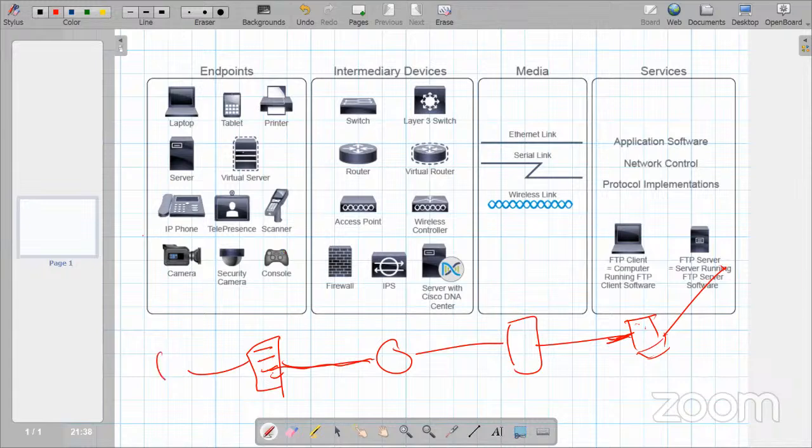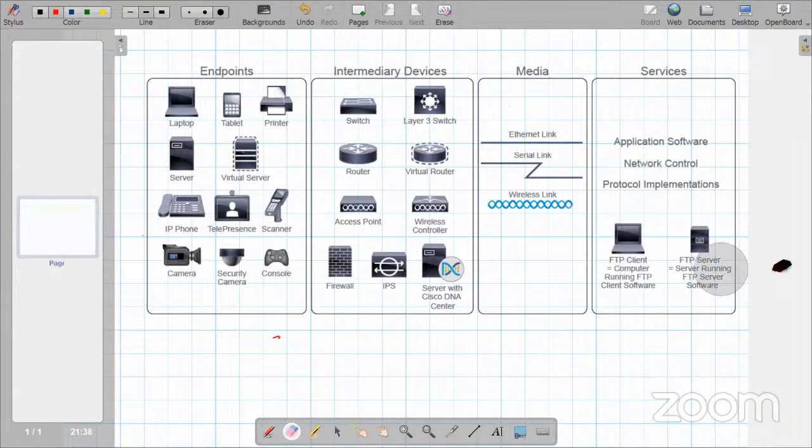We won't be having another router coming into that server. Only one device at the end. Okay. So for example, IP cameras. You might have seen CCTV cameras, right? So it will be connected to some kind of switch or a router or something like that. And to one camera, you'll be only having one connection coming in.